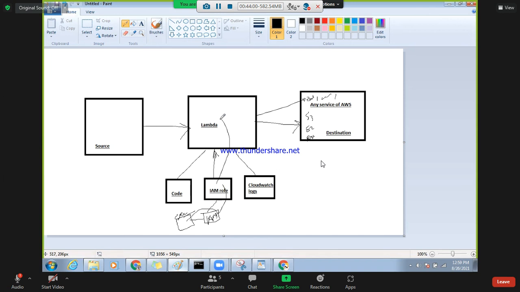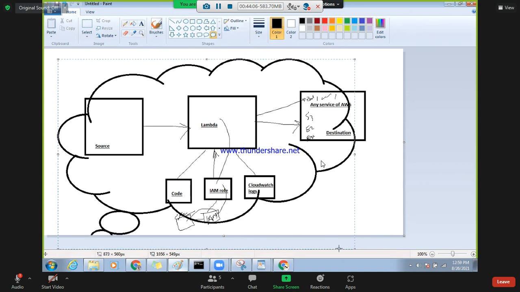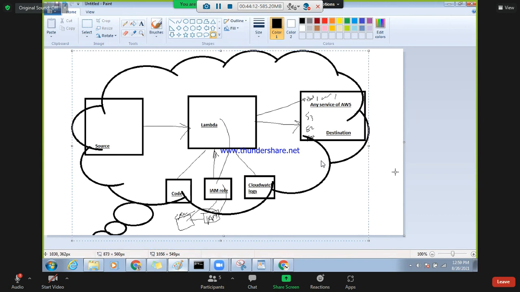See how everything is working within AWS. Actually, all the services you are seeing are within AWS, and every service has some use. If someone asks you what is Lambda, you can say Lambda is a function that works on behalf of you. If you want to take some action, you need to write the code, and Lambda will take the action. You need to give rights to the Lambda, and everything Lambda is doing will get logged.